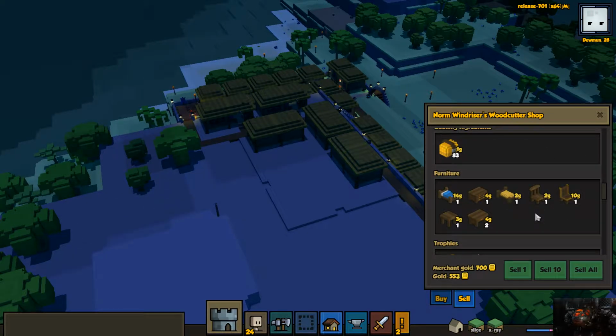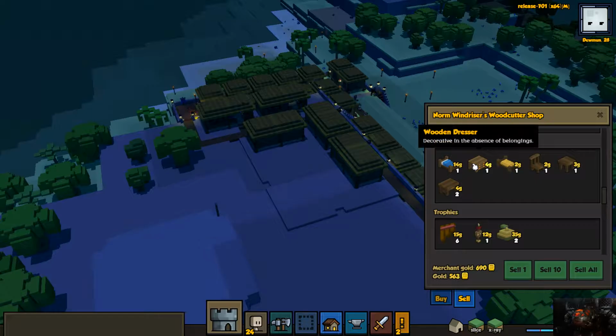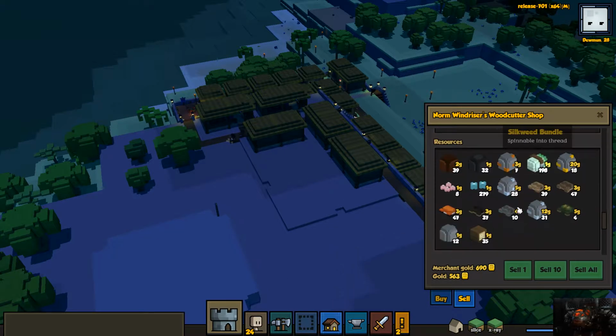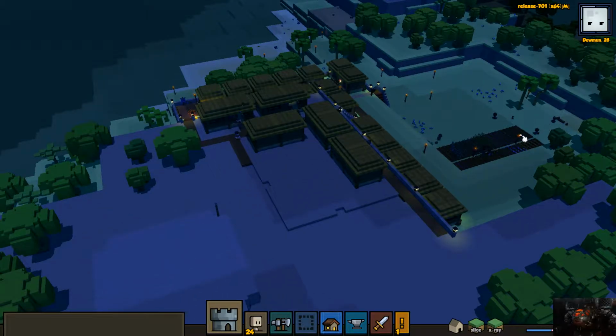There's all the stuff I could sell. There's a fine chair. But yeah, everything's pretty much the exact same. All the easy mod did, it made bad guys, I think it was 10%. No, I think it was like 30 or 40% easier to kill or something like that. Yeah, it was something along those lines. So we're back on normal. Just building up our little things here.